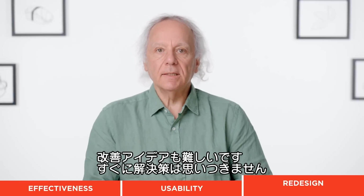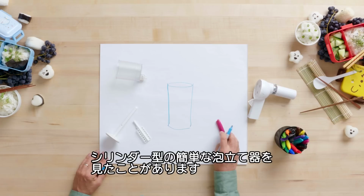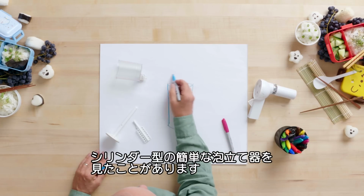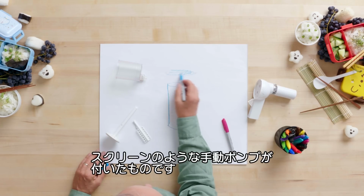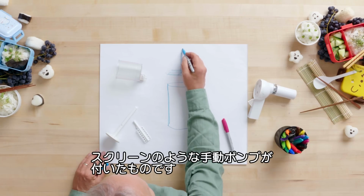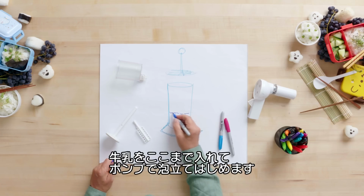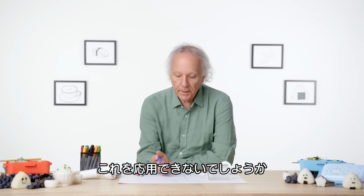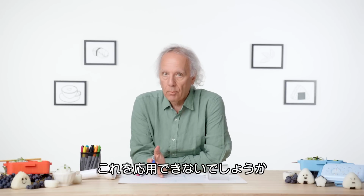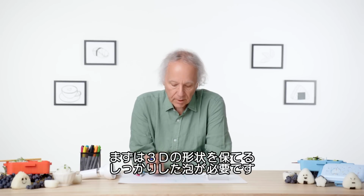Let's talk about a redesign, and this one's tough. I don't have any instant solutions on how to make this work. I have seen foaming devices that would be simply a cylinder with a screen, like a hand pump. It's got a base like that, milk up to here, and you start pumping and this starts creating some foam. Now, could this turn into something that you can make artwork with? First of all, you'd have to foam this up so it's thick enough so you can make a three-dimensional shape.